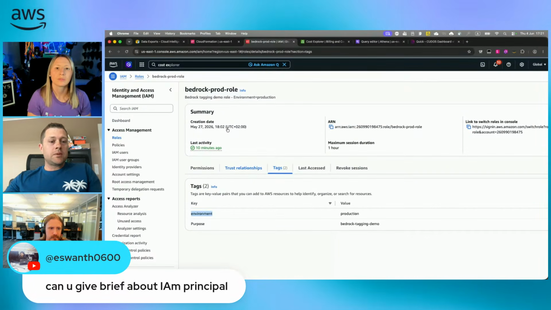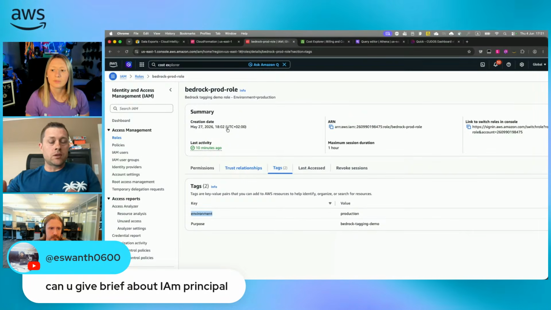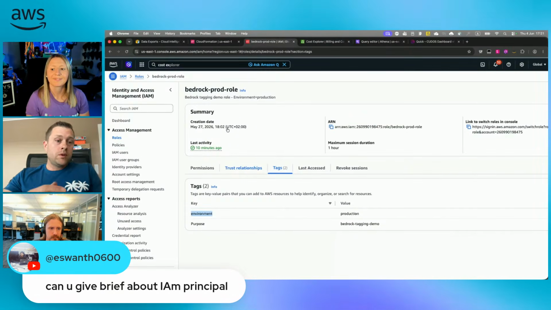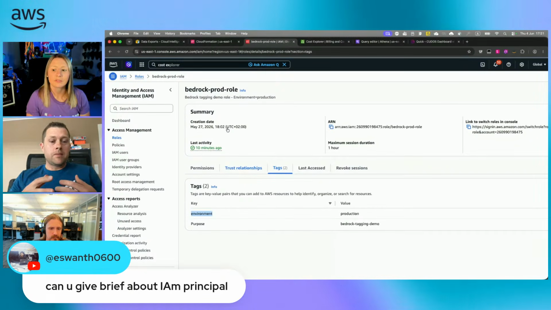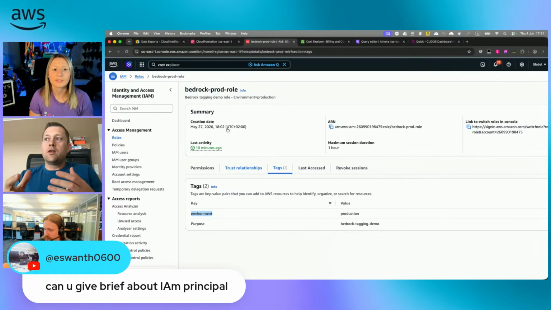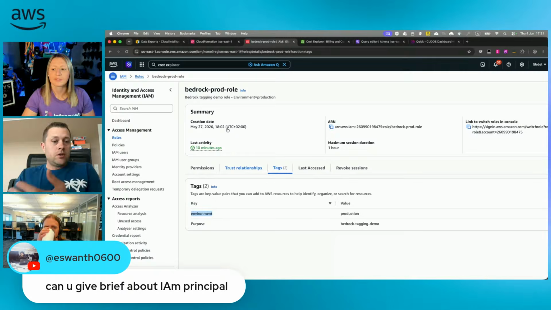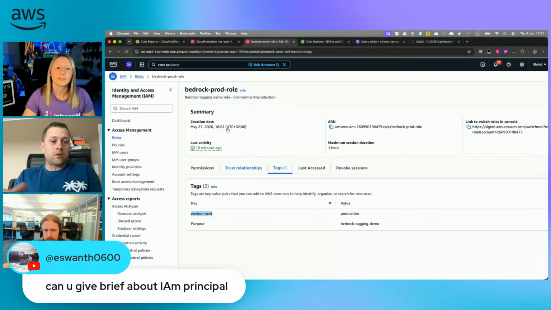In the Bedrock context it's generally a role, or it could be a user, but generally it's a role, because it's basically your identity under which you want to make the API call.